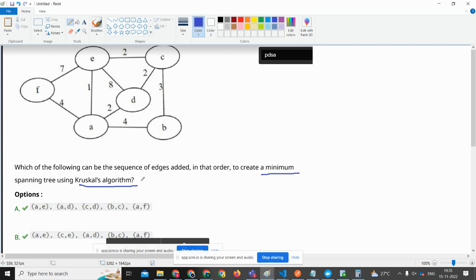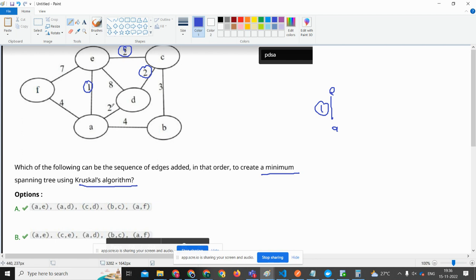So Kruskal's algorithm, MCST. What's the thing for doing Kruskal's algorithm? Just go with the minimum weight, right? Start with the minimum one and keep it disjoint. We use Kruskal's algorithm with disjoint sets. So E and A, the first one is going to be 1, the lowest. Then we take the next one.